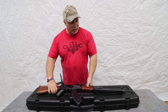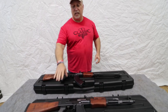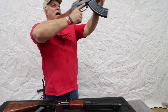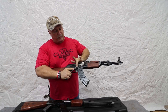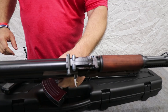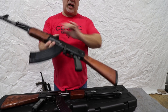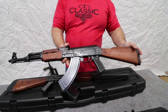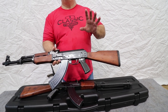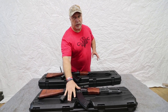All of the rifles ship in a hard shell case, and they're at a great price point for a piece of history. If a long RPK version rifle is not your cup of tea, we also have it in the paratrooper model. This thing is built like a tank — it is my favorite AK, I absolutely love it. Same great heavy reinforced rigid wall receiver, same great bolt hold-open capability with original mags, same great adjustable rear sight, same fin barrel for premium air cooling under rapid fire. These are just exceptional firearms, and James River does a great job on the build. Since they utilize original wood from the original parts kits, no two are exactly alike, but each one is a piece of art in its own way. All of the rifles ship in their own hard shell case for maximum protection.